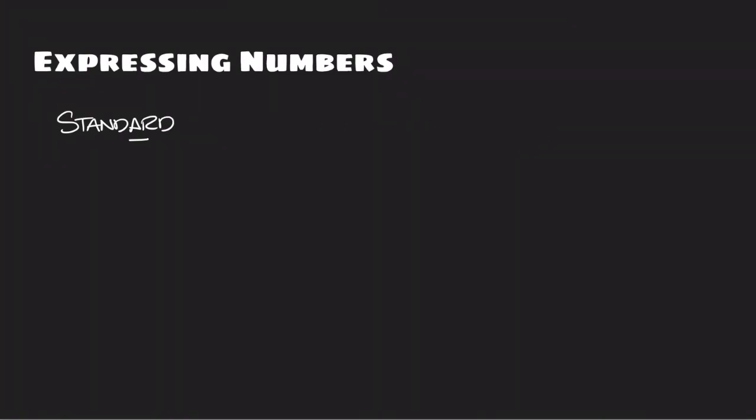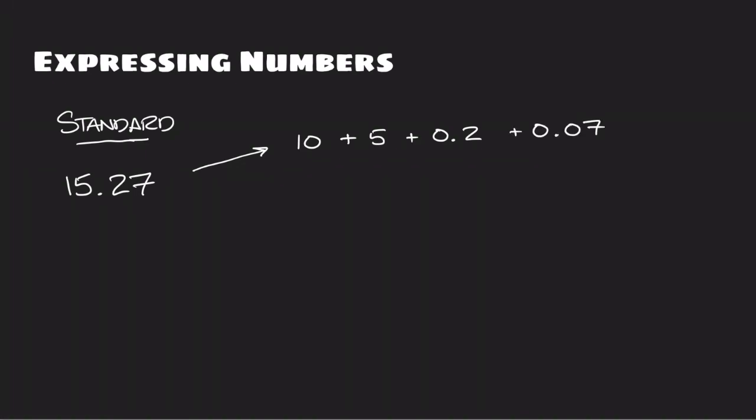So I'm gonna show you some different ways with decimals. So my standard form here, let's take a look, and we'll keep with our 15 and 27 thousandths. There's a couple different ways I can do this. Let's go with what we know first. We know how to separate that. Now, first thing I can do is called decimal form. All I'm doing is separating this out. See, this is my 0.2, 0.2, 0.07. This is decimal form.